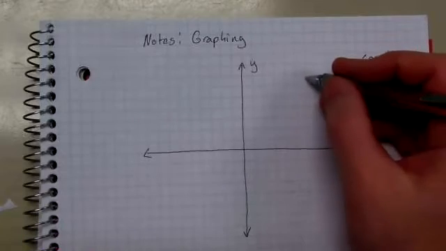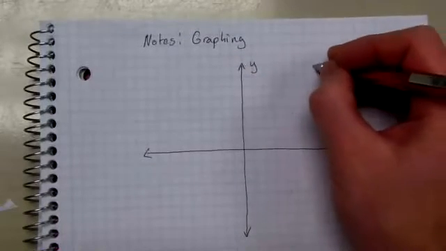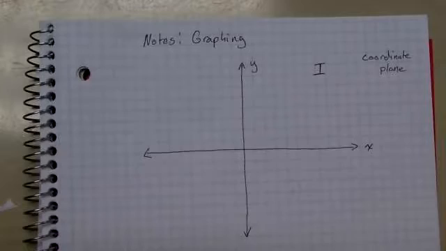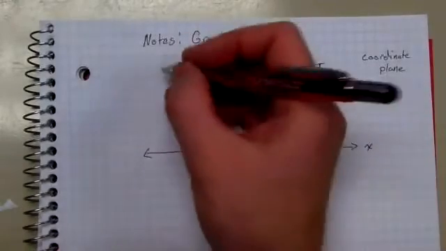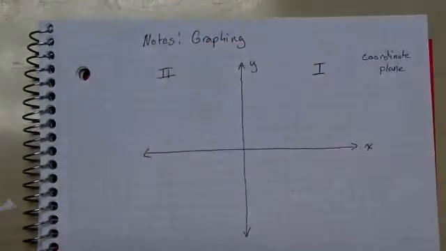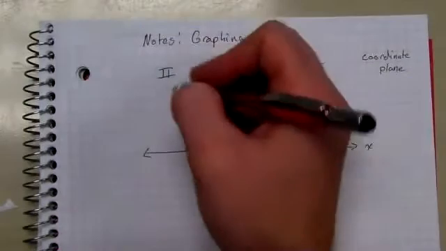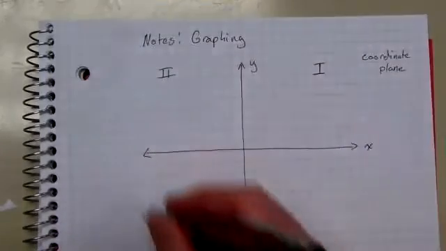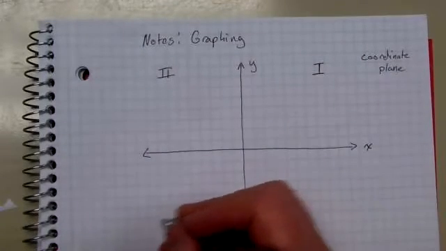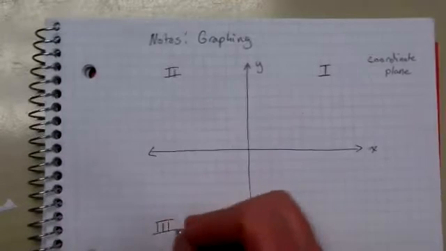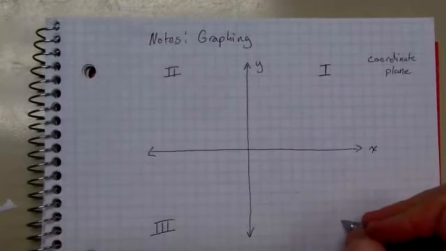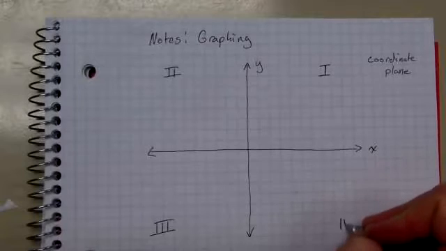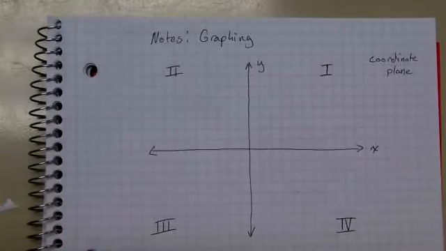So this quadrant right here in the upper right-hand corner, this is called quadrant 1, and we use Roman numerals to identify them. This quadrant to the left, this is called quadrant 2. Again, we use Roman numerals, so the Roman numeral for 2 is just 2 lines with a top and a bottom. Then we just continue going around in counterclockwise form. So this one down here in the bottom left is quadrant 3. And in the bottom right is quadrant 4. Quadrant 4, Roman numeral 4 is an IV, just like that. All right. So quadrant 1, 2, 3, 4. Understanding your quadrants is something good to know.